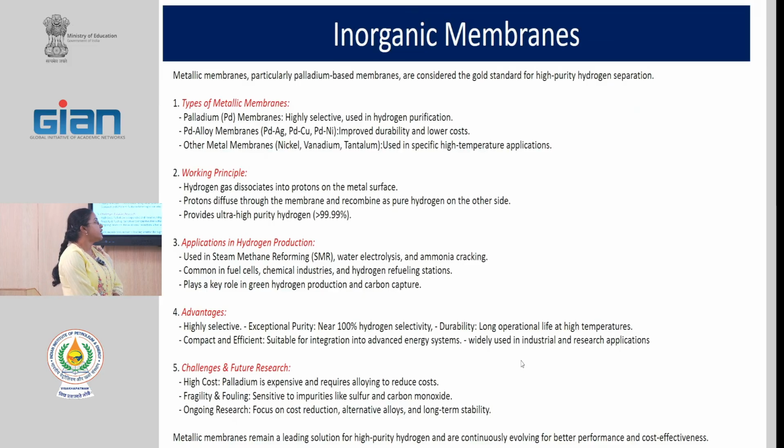The advantages of this are that it gives you very high selectivity, very high purity. It is more durable than your polymeric membranes. It can be made compact, which is not as small in size as PEM, but highly engineering or tailoring of its structure can be done with this. But it has a drawback, or not drawback, the challenge of a high cost, and it can be fragile in some selected situations where there is poisoning by carbon monoxide or sulfur like this.